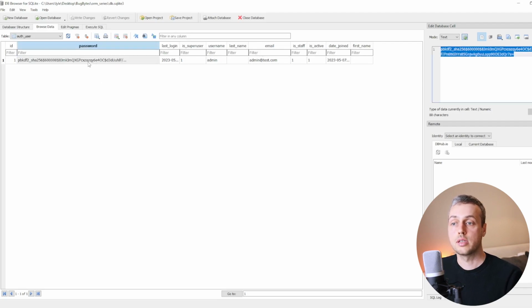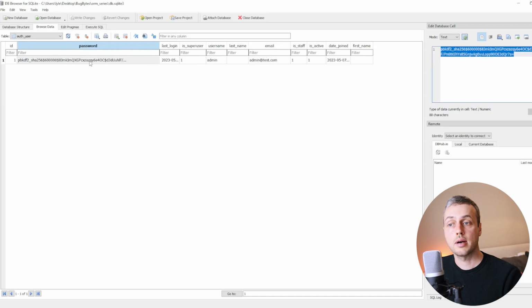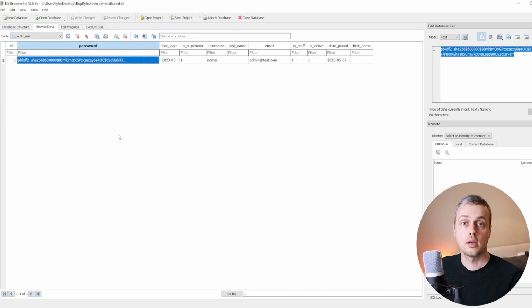Instead, they get this version here and they cannot tell what the user is using for their password based on this hash value. And that's important because, of course, this user with this email address might use the same password on multiple sites. So instead of exposing that password here, we have a hashed value, and Django will take care of that for us when we use the create superuser command. And it also has on its user model some functions that will take care of hashing the password, and this is a key security issue in a web application.